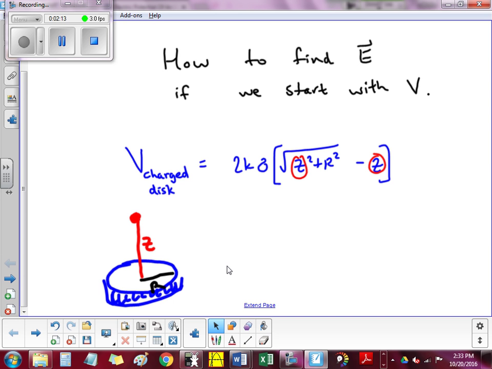All right. The k, of course, is a constant. The sigma is a constant, just like the R is a constant. All right, so technically what you're supposed to do to get the E field is you have to actually do a couple steps. The first thing you have to do is derive the V field with respect to every possible spatial dimension. So you have to d/dx it, you have to d/dy it, you have to d/dz it, every dimension. This produces 3 slopes, 1 in each dimension, okay?